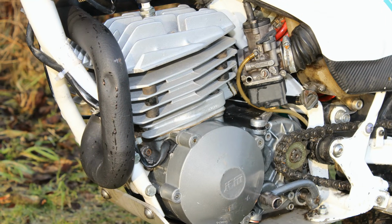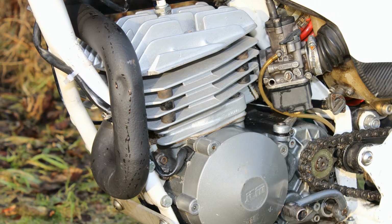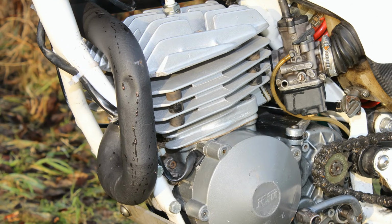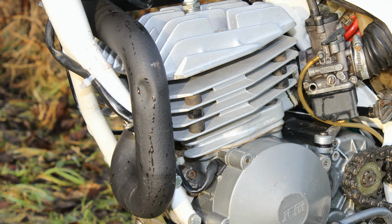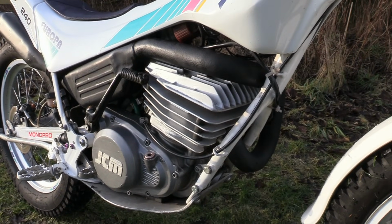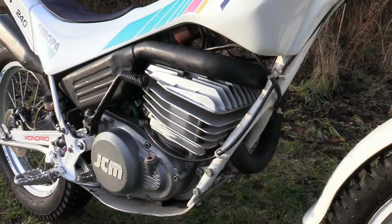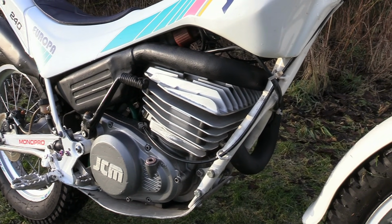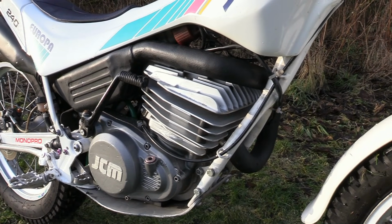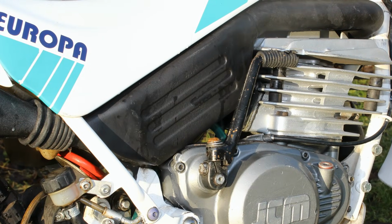But there was one part that we kind of overlooked while we were hovering around the JCM's engine, and it's this exhaust system that, as you can see, was quite a nice, tight and compact design that came from the barrel and then did a quick left turn and then went over the top of the cylinder head onto the right hand side of the bike, where it appeared to go into a primary exhaust collector box before coming out at the rear into a stock standard mild steel tailpipe.